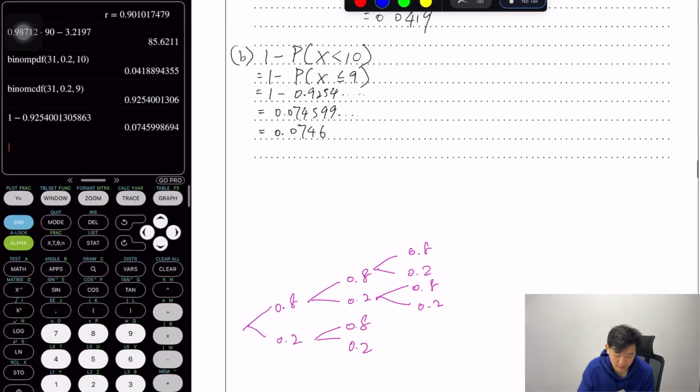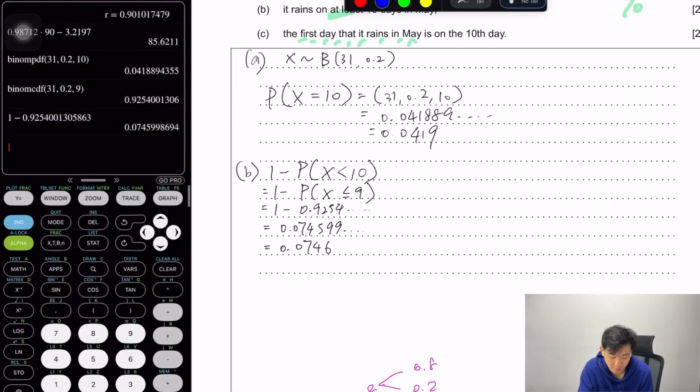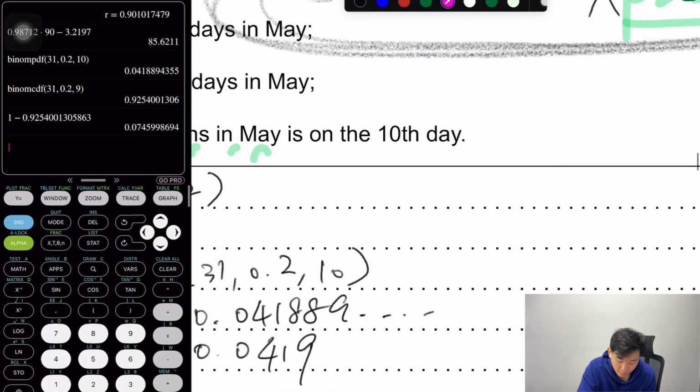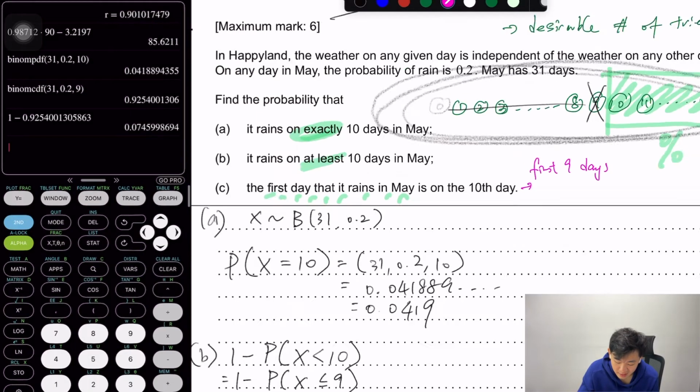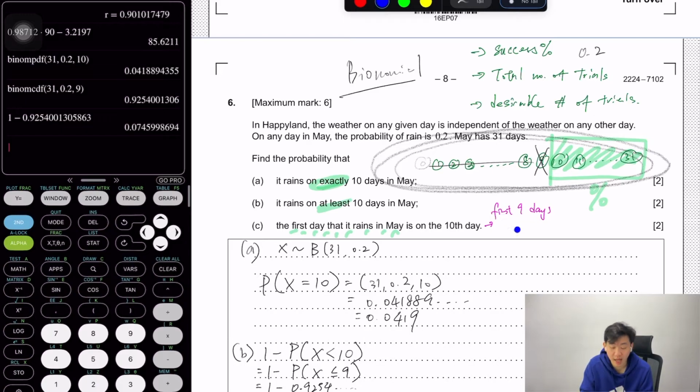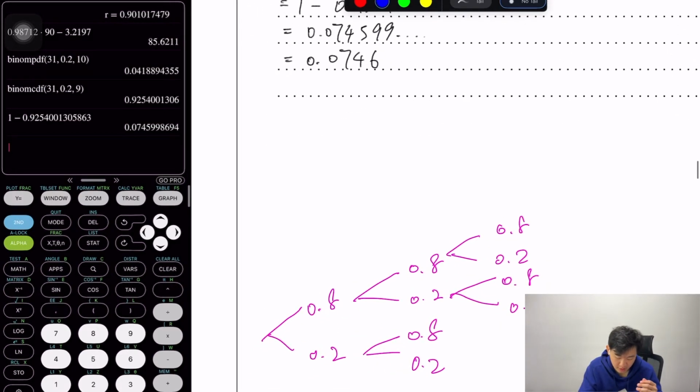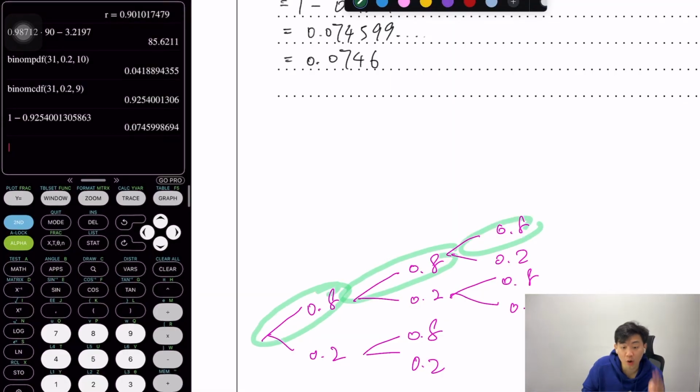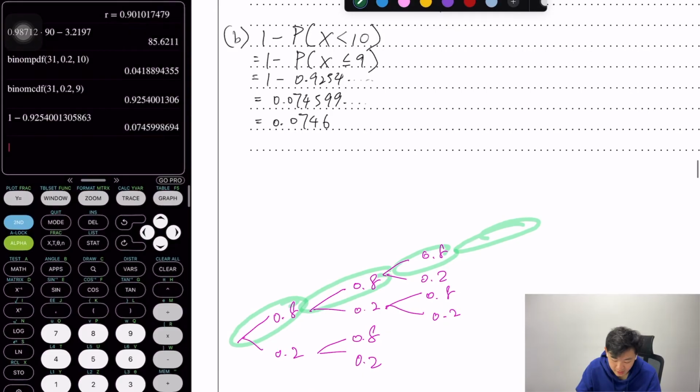Okay. So it says the first day, it's the 10th day. That means what does it mean? This implies the first 9 days, it falls into that 80%. Each day, if we have to choose, that's the 80%. It never rains, it doesn't rain, it doesn't rain, it doesn't rain. Because it says 20% is the raining chance, that means it had been not raining, the 80%, it is hitting in a row for 9 times already.